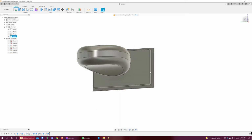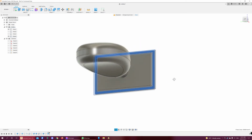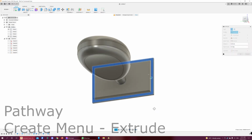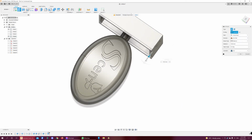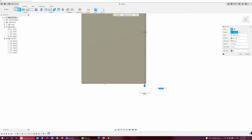This outline here is what will serve as the walls to our mold. So what we're going to do is we're going to extrude. I'm going to press E, and I'm going to lift that up again to make sure that it covers the top of the mold by a few millimeters. So you can see the outline of the mold.